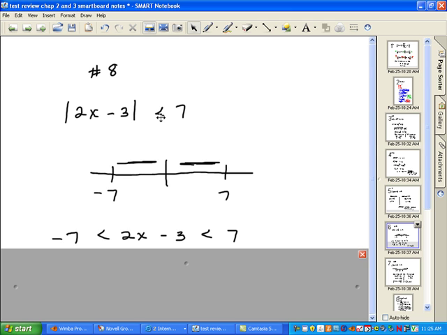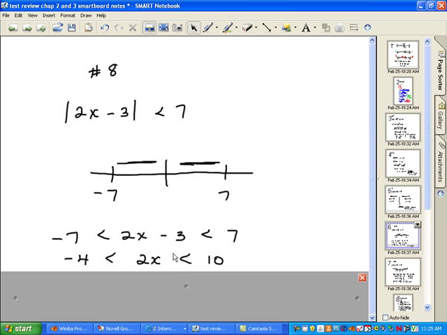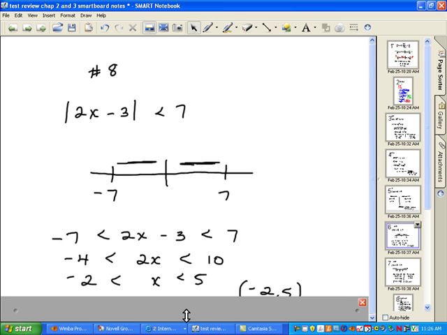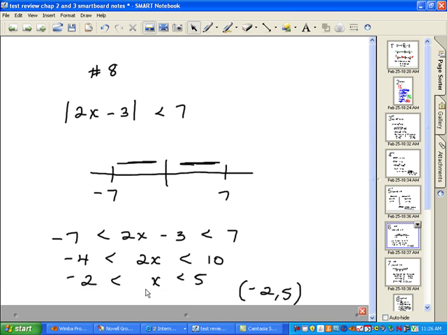If you have a less than, your inequalities are both going to be pointing to the left. So that's something that maybe will help some of you remember that. Less than means they're both pointing to the left. And then you simply solve the inequality just like you would any other inequality by adding 3 to both sides and dividing by 2. Once you're finished here, you can actually put this in interval notation, which is what we have out here beside it. It's set up for interval notation. Remember that we have parentheses unless we have an equal sign. If we have an equal sign, we have a bracket.